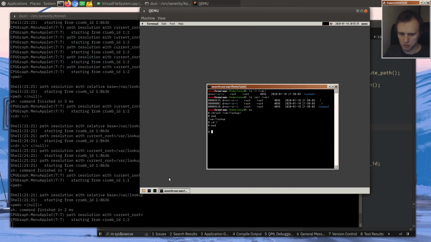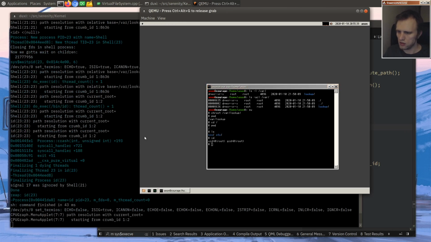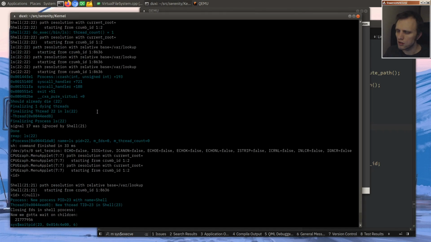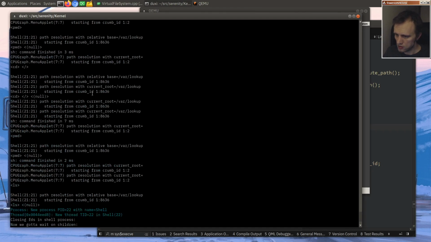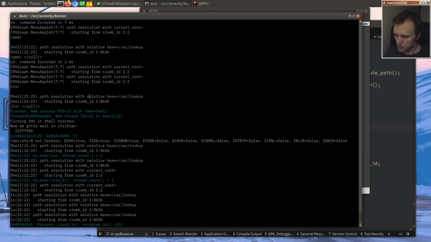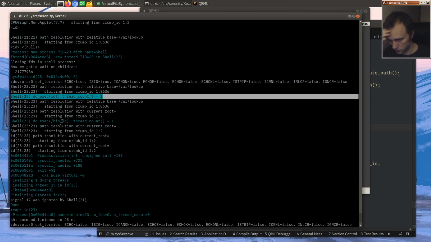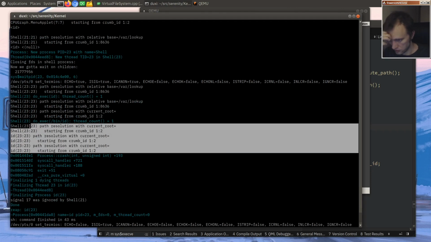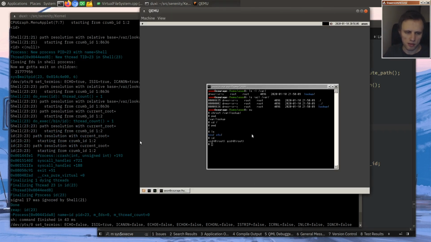So go to slash pwd id, and if we look for it, man, it's so noisy. Where's id? Here, do exec id. Do exec bin id. So it's starting from chrome ID 1, 2, and that's the root of the ext2, like the real root.